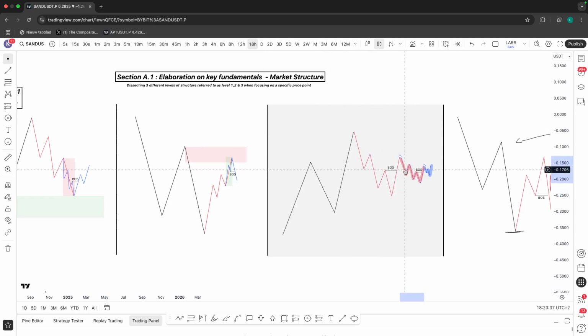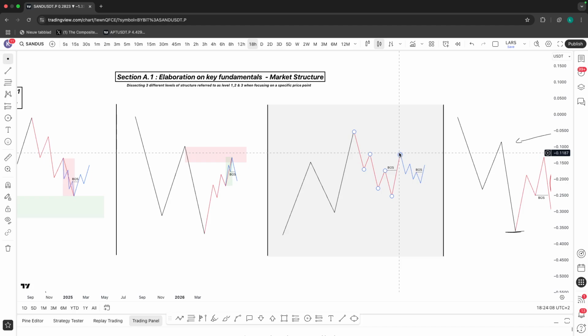Because if we get rid of these overlaps right here and go back to the original roots, this could all take place on the same time frame. It has nothing to do with time frame, okay? This could all be on the 15-minute. It's just that level 1 is drawn from bottom to top, and level 2 is drawn from top to bottom, and level 3 is that refine of level 2 right there, also drawn from top to bottom in this case, because level 2 is a bullish breakup structure. This could all be on the same time frame.